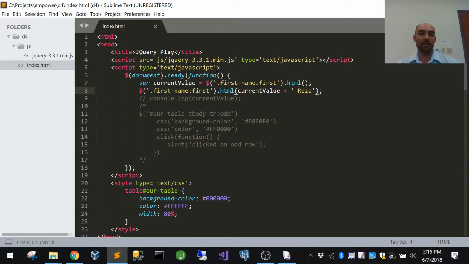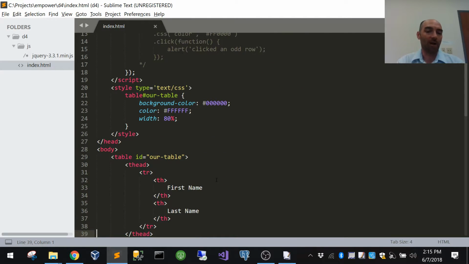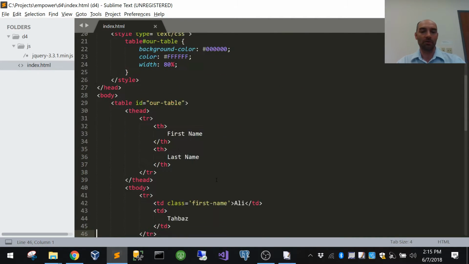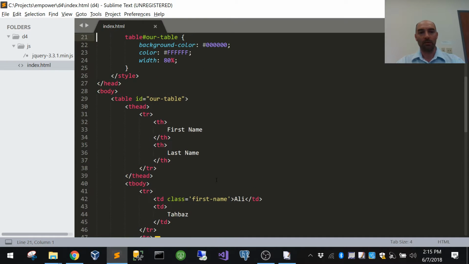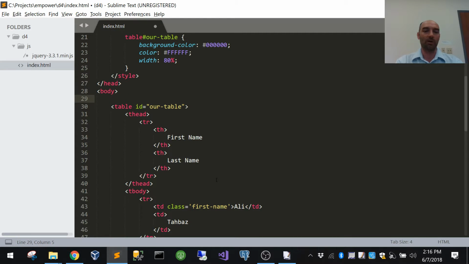Now, let's ramp it up a little bit. You all know about input boxes. That's how you collect data from the users. So let's go ahead and I'm going to show you one more function that jQuery defines for us. So I'm going to put a new first and last name input box at the top, and when I click a button, it's going to add that to the table.